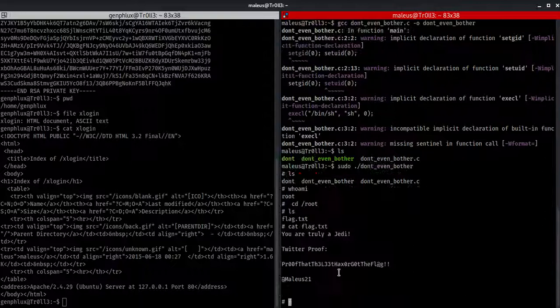So it's saying that we can run the don't even bother file as root. Interesting. So what we are gonna do here, we're gonna copy the path and remove the file using rm command and paste it here. In my case I've already removed it, so it's saying no such file or directory.